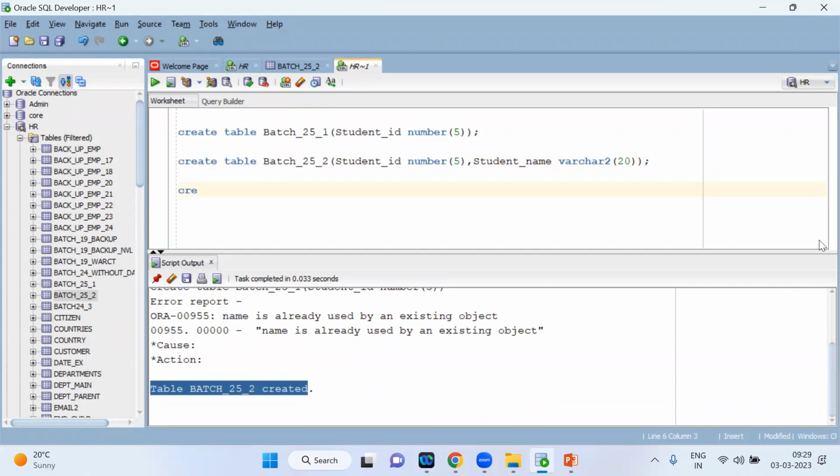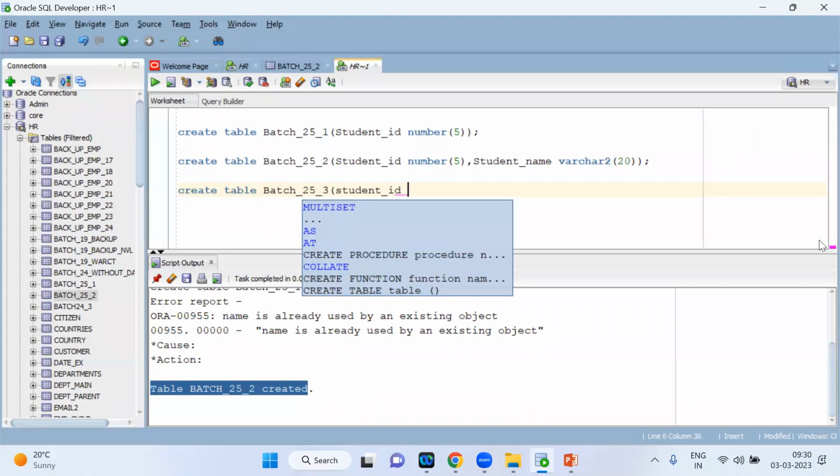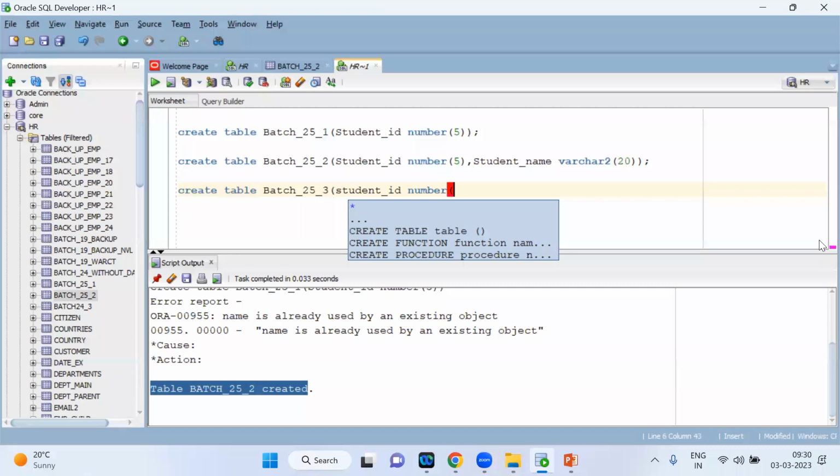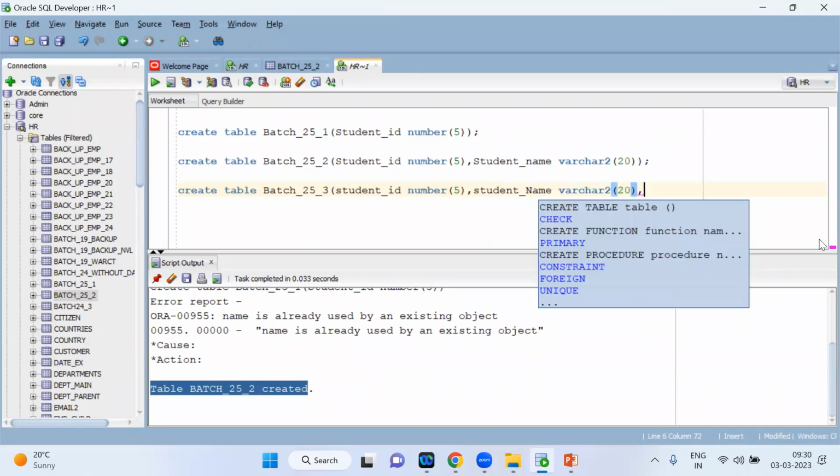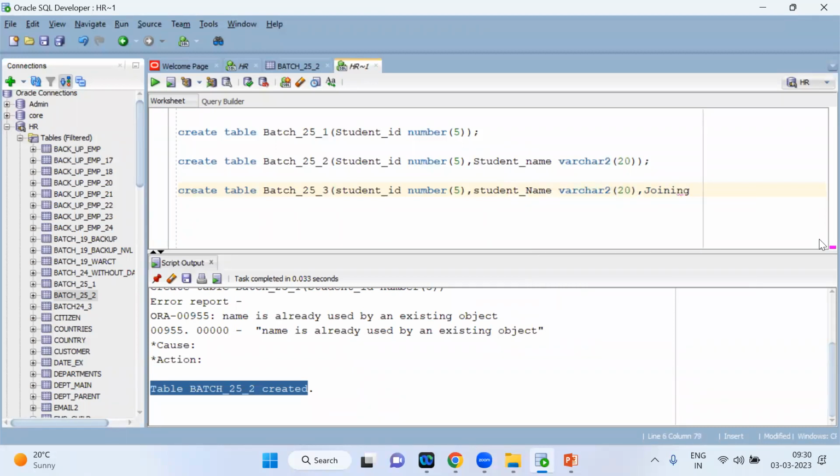Create table batch25_3. Student ID number, student name varchar2(20), comma joining date, date type.